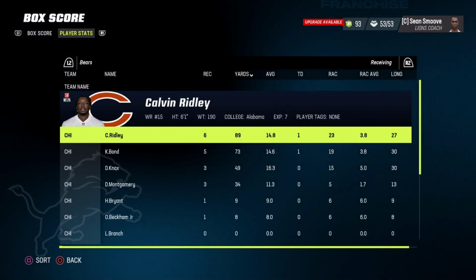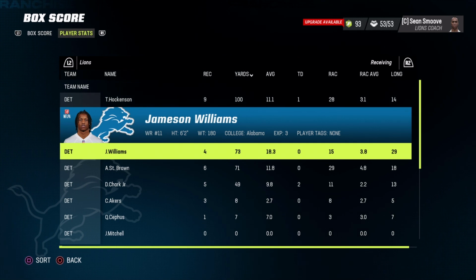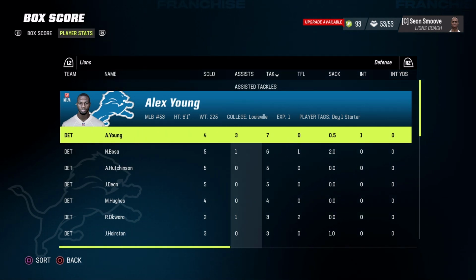TJ Hawkinson leading the way for the wideouts, 100 and a touchdown, 2 touchdowns here for DJ Chark Jr. getting started, and then my boys dropping 70 pieces on me real quick. So I love the wideout production, and this was too close to comfort though. We won this game by 2 points against the Bears.